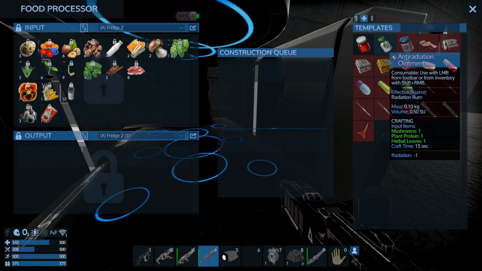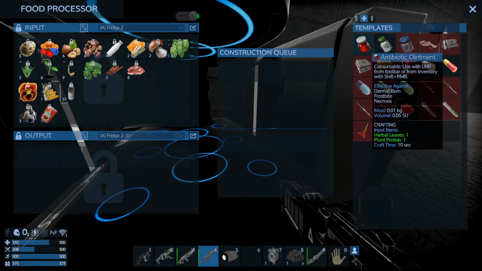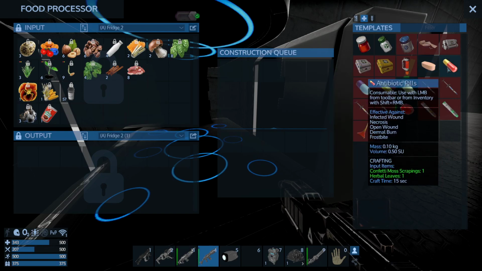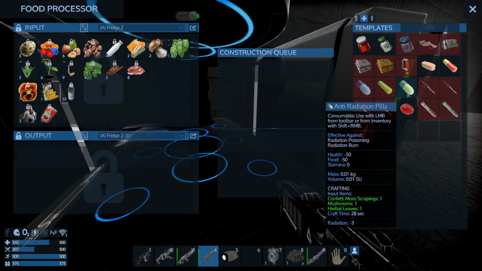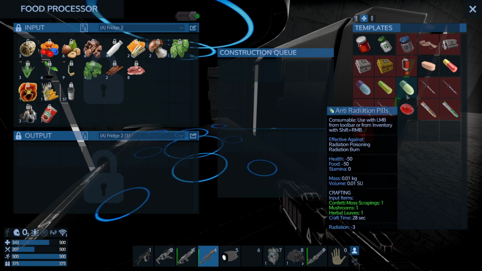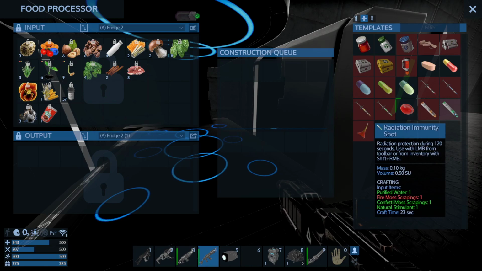Oh, I can make stuff. Okay. So this is why I was picking up stuff, mostly because of the medicine. Antibiotic ointment, which is not something we need. Dermal burn, herbal leaves, and plant protein. Okay, that's good to know. Antibiotic pills and stomach pills. Anti-radiation pills. Okay, this is what I need. So this is going to remove some of my health, but it will help me with radiation poisoning and radiation burn. It doesn't require the fire confetti moss.